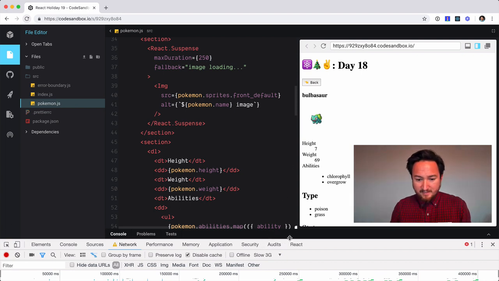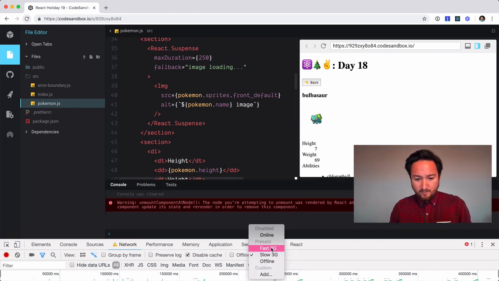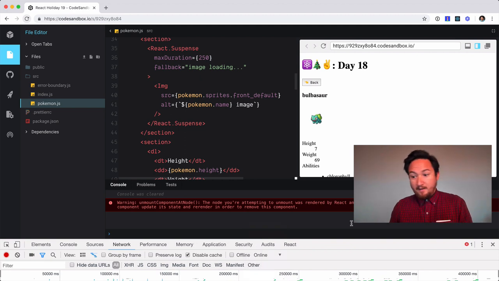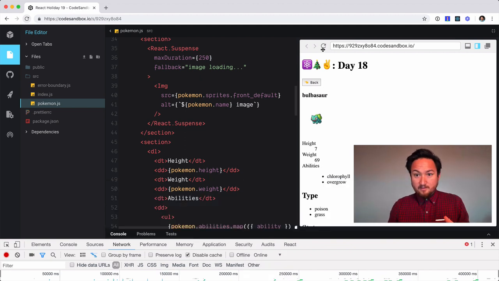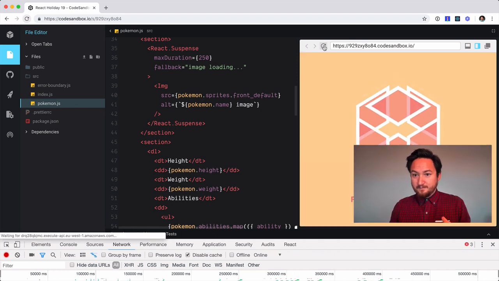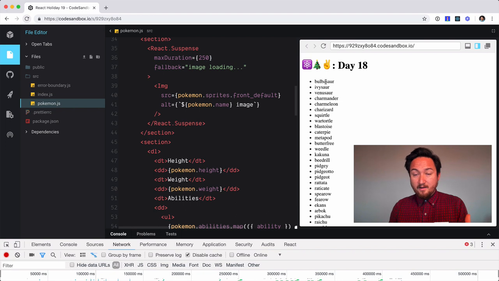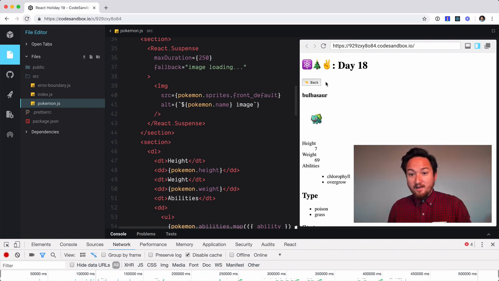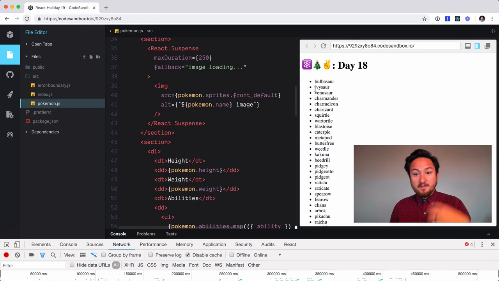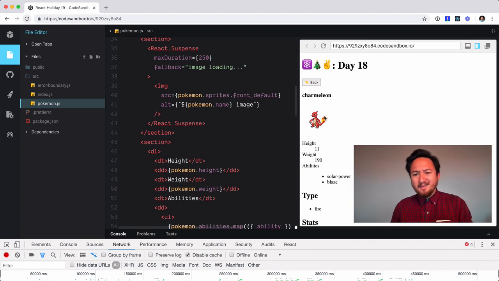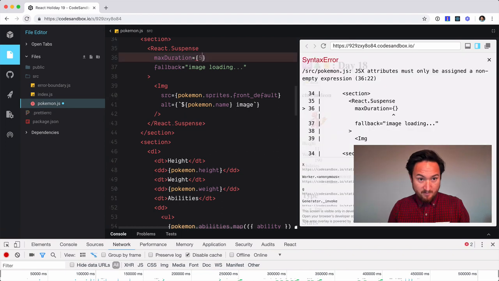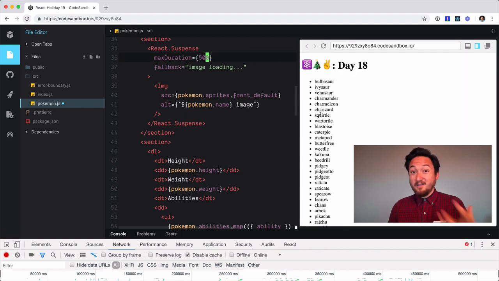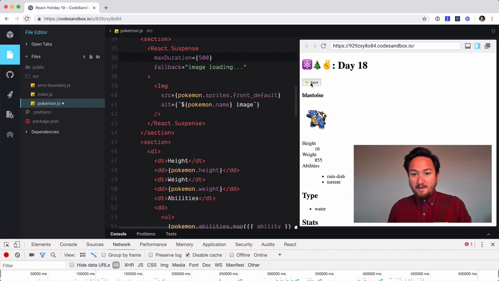Now, what we can do is take this off and put this back to just regular online. With our fast internet connection, we reload this. We should see that in the ideal case with the fast internet, we don't see that fallback. It just loads really quickly, and everything falls into place. So maybe we are still seeing that a little bit, so maybe we need to set our threshold a little bit higher to something like 500 milliseconds, if it's taking a long time. And that seems to be about our spot.